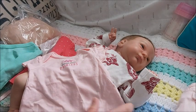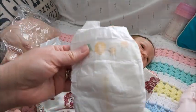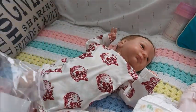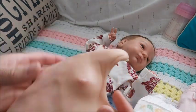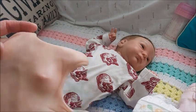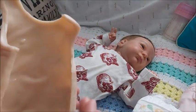I think I'll try that sweater first on her with these, and I really want to put this cute little diaper with it too. And I brought her belly plate. It is anatomically correct, so don't mind what you see. It's been in the drawer for so long, but I'm going to work with it the best I can. Some artists have belly plates that have holes and a string.